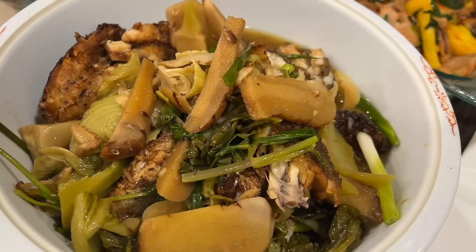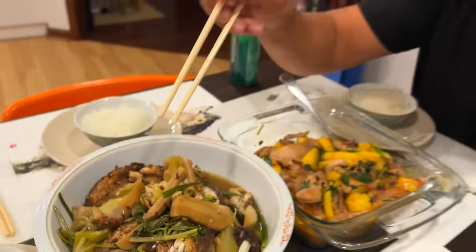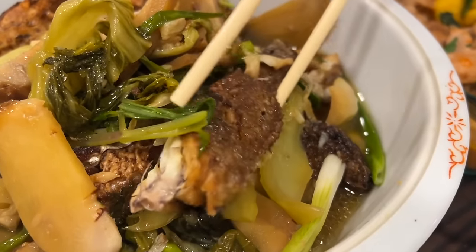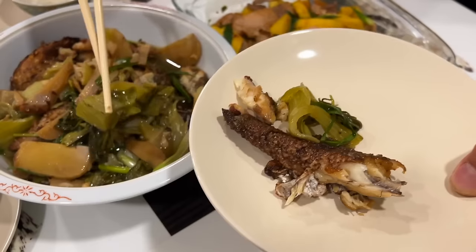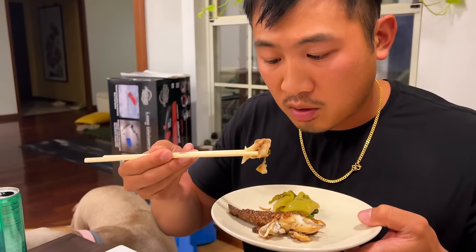I've never had this dish myself before, but it's a fried fish with pickled vegetables and different aromatics. I can't see how it tastes bad. The fried fish is marinated in the soy sauce. It looks really nice. Just get a piece like that. Get some vegetables. All right. Looks really nice. Smells really nice.